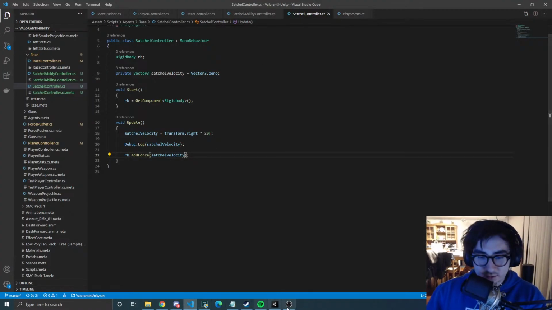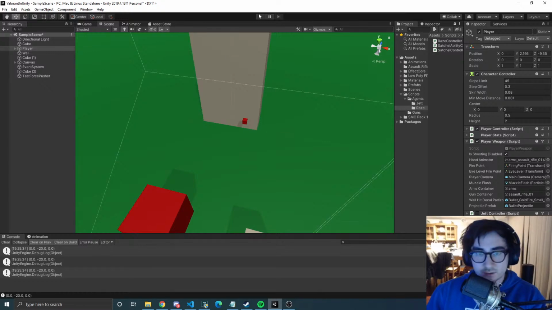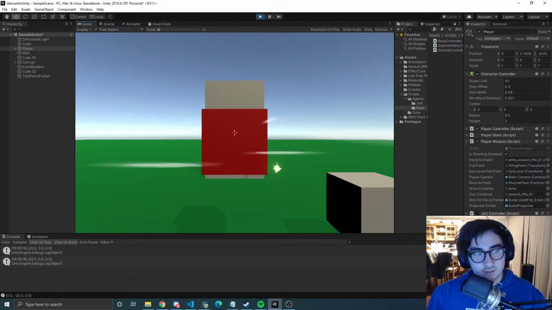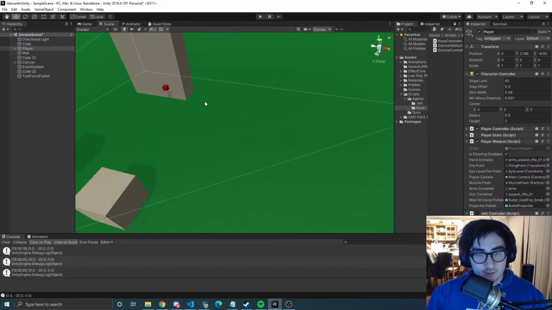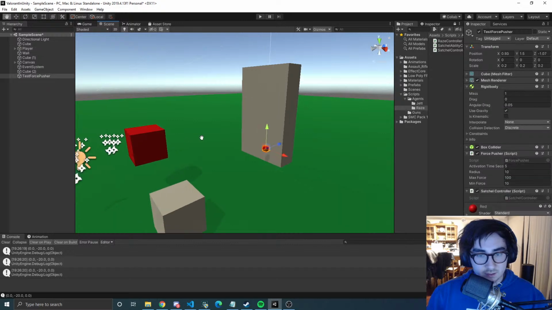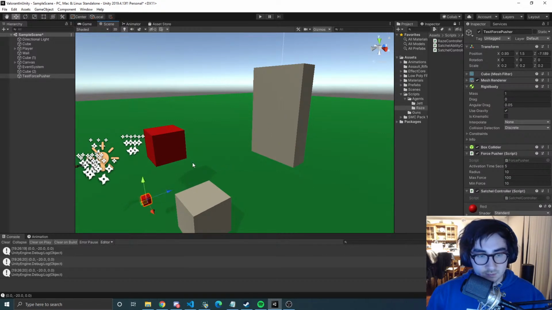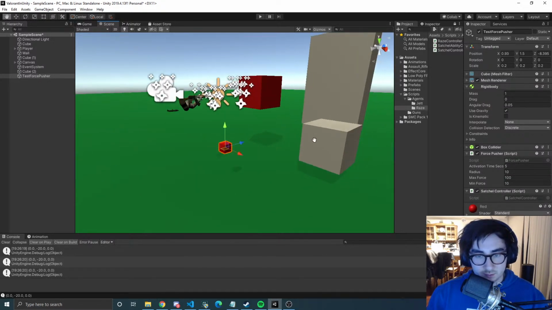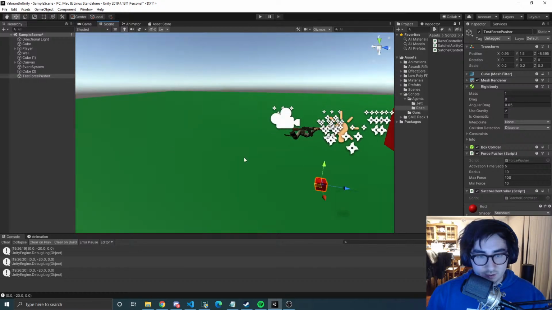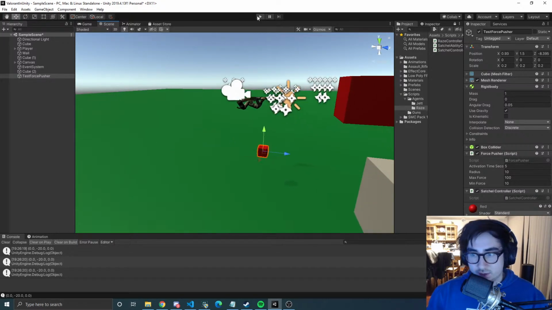What have I made so far? I just made a force, so this little cube right here. If I move it closer to my player, right now I have it set up to activate after 5 seconds.